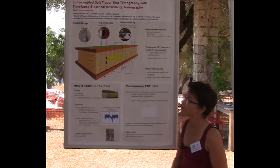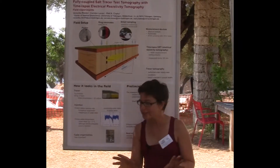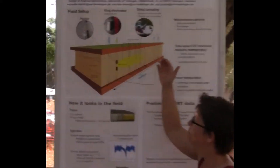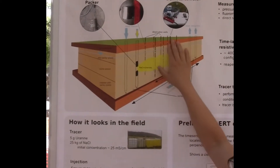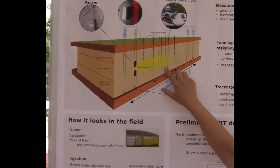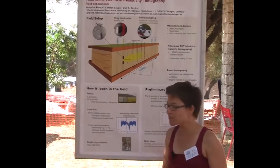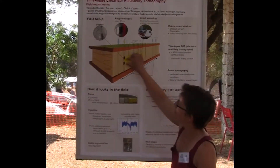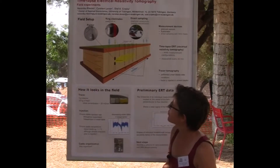For doing so I'm using salt tracer tests, and this has been done before, but I just want to explain the concept. It is to inject a tracer with color or a salt into one borehole, and then you have several other observation holes where you can record when this tracer is arriving in terms of time and place. You can actually do it more sophisticatedly by injecting the tracer at several depths and repeating the same experiment.